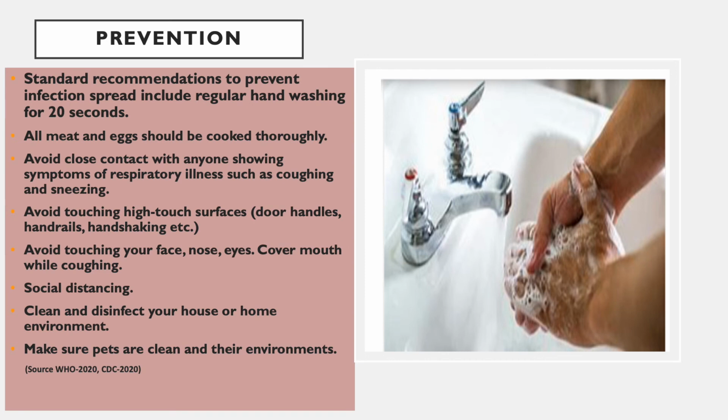In terms of prevention, standard recommendations are to wash your hands regularly for 20 seconds. All meat and eggs should be cooked thoroughly. Avoid close contact with anyone showing symptoms of flu or respiratory illness. Avoid touching high touch surfaces such as door handles, or use your sanitizer for that. Social distancing is something that a lot of the schools and colleges are doing, such as Stanford and Princeton. They have virtual classes. Clean and disinfect your house and make sure your pets are clean as well as their environment.